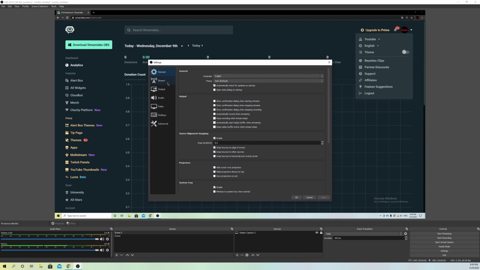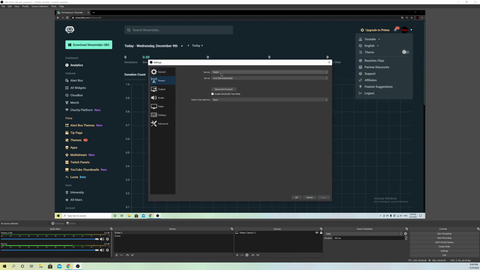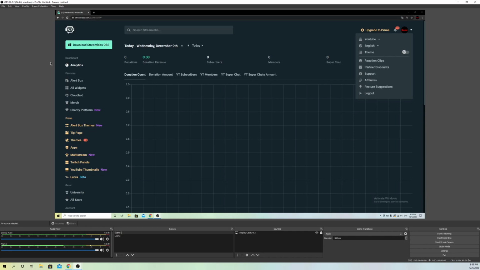On here, go to your stream and make sure that's also YouTube. So if you're using YouTube, just click on YouTube. If you're using Twitch, just click on Twitch. It doesn't matter what you are using, but make sure that these both are the same, guys, like your Streamlabs and your OBS are logged in with the same account. So once you did it and made sure of that, let's just apply this really quickly.